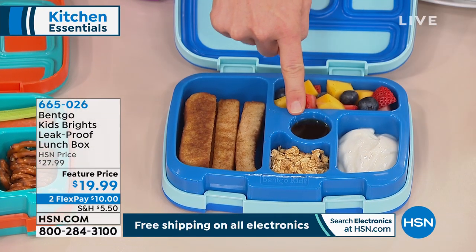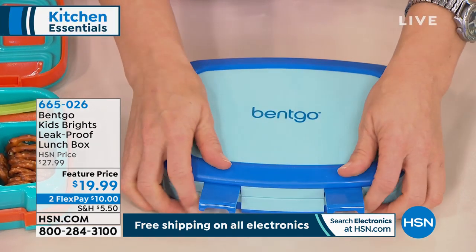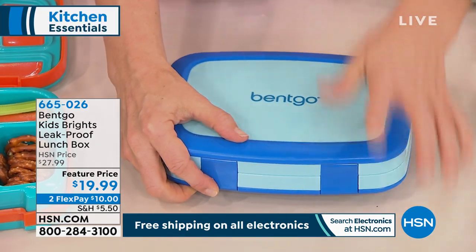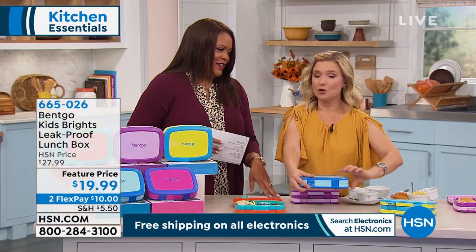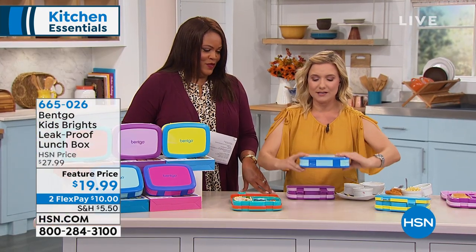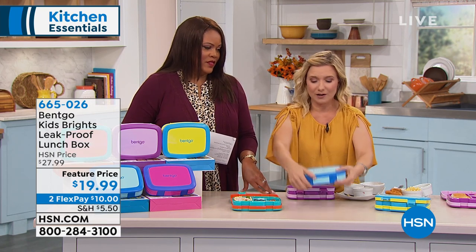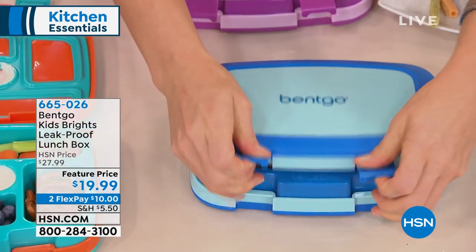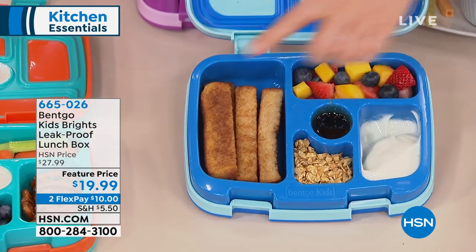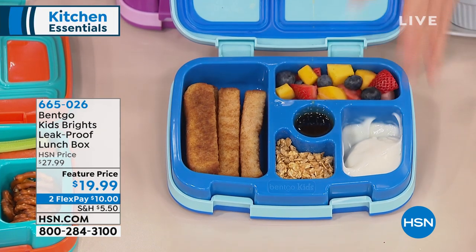I love it — and I've got syrup. I've got my yogurt, my granola, some fruit, and syrup. I'm going to snap that in place. My nephews are five years old and getting this open was easy for them — they could open it, shut it, snap it easily. But you put it in their backpack, they go on their road trip, they take it to school, they take it anywhere. I'm going to open it back up — look at that, it's still in place. My syrup didn't mix with anything else.